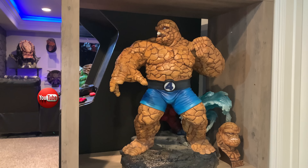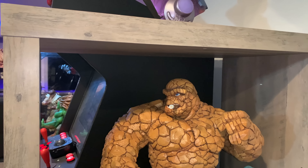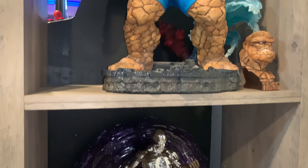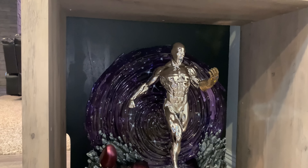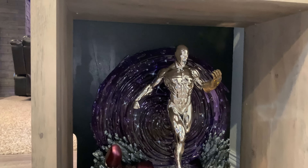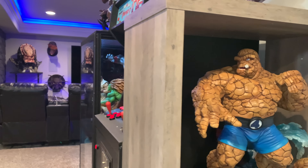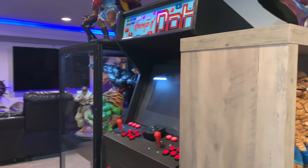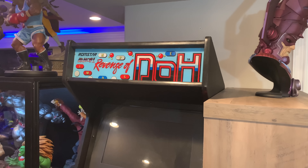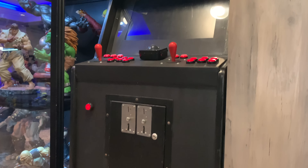Here is a custom 1/4 scale Thing — this is a grail piece; I finally got him. I have another custom Thing that might even beat this one, but that just means trouble. I'm waiting on some other Fantastic Four pieces. You've probably seen the review on my custom 1/4 scale Silver Surfer — again, my favorite character — coming out of a portal on Galactus's hand with an Infinity Gauntlet, which actually has comic reference. This really isn't 'Revenge of Doh' — it's a MAME arcade game with 5,000 games loaded on it, everything from Mortal Kombat 1 to Dig Dug and 1942.